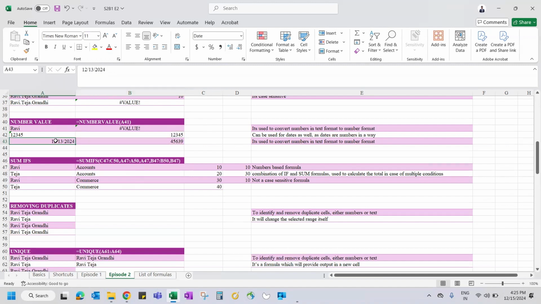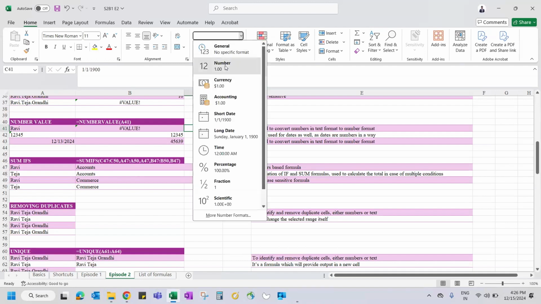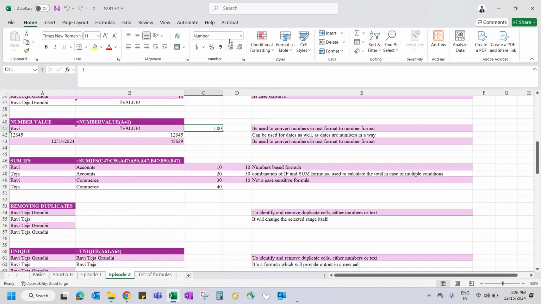And similarly, date is also a number in Excel, as I mentioned earlier. 1/1/1900 is the first date in Excel. If you enter 1/1/1900 and change it to number format, it shows 1. So I'll just show you 1/1/1900. It's in the date format, so it's showing date. If I change it to number format, it will give you 1.